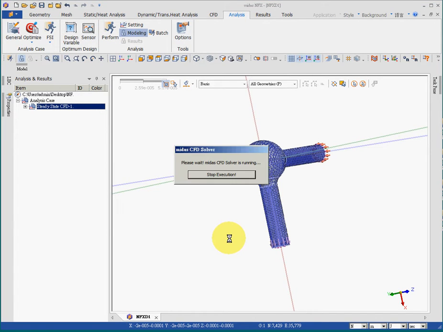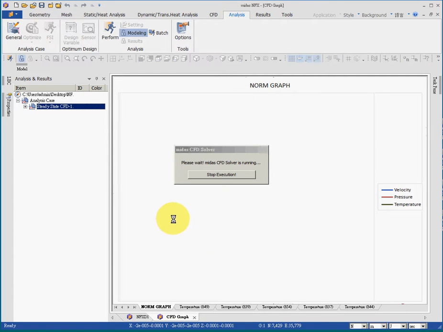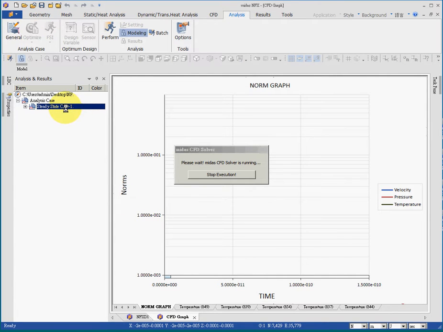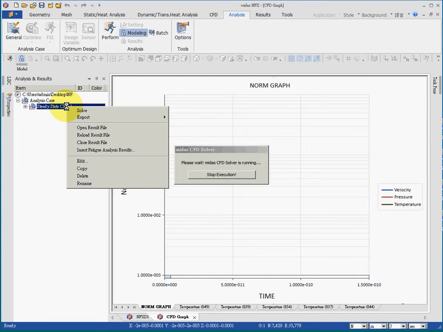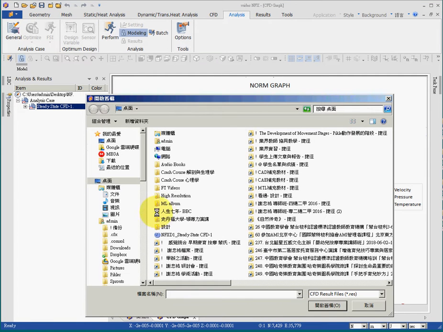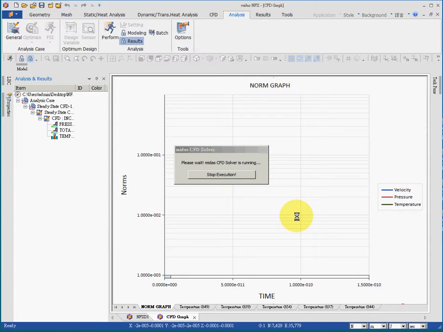And as I said in the last lecture, there's a very interesting and powerful way of looking at the result in Midas, in that you can open the result file during calculation. So that is a very powerful, very interesting feature of Midas.